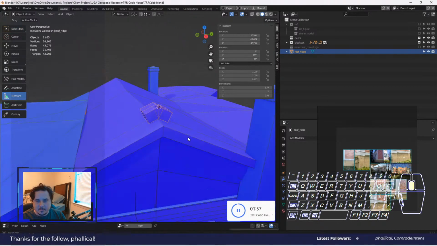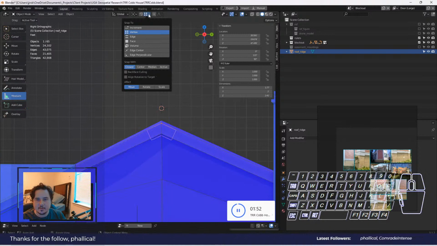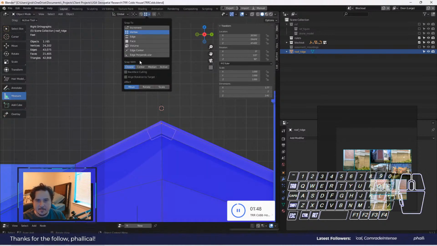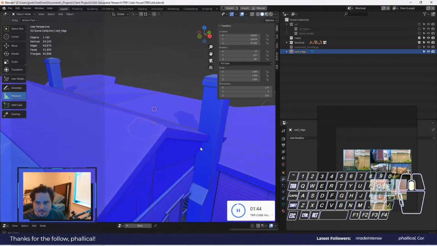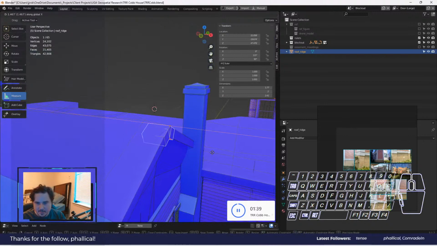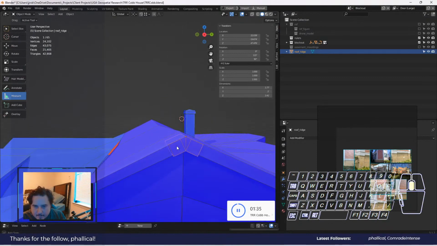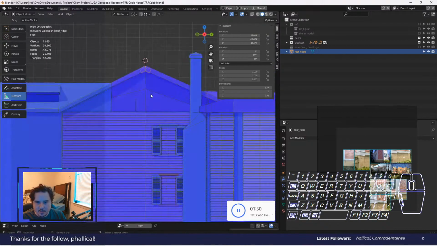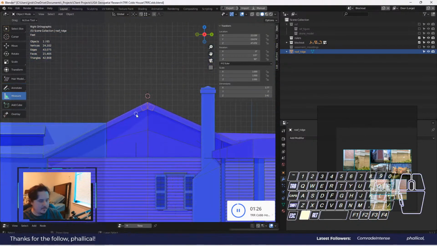Right click, set origin to 3D cursor, GZ, set it down, GZ, here I'll go ahead and snap with center, try and get it somewhat close here, GYX, just so I can see it. Okay, cool. Looking good. So at least now I have a starting point for this.